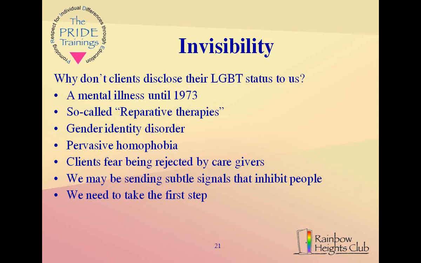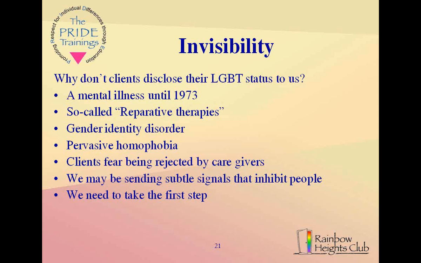disclosing to them. We already talked about a couple of these issues, but gender identity disorder is a diagnosis that any transgender person who's seeking any kind of treatment would have to accept. And that's sort of a label of mental illness. And for some people, that's no big deal. They'll say, oh, just write whatever you want on your piece of paper, as long as you can keep taking care of me, that's all I care about. But for some people, this is a really big insult that they can't abide. So just check in with people about what they're feeling.